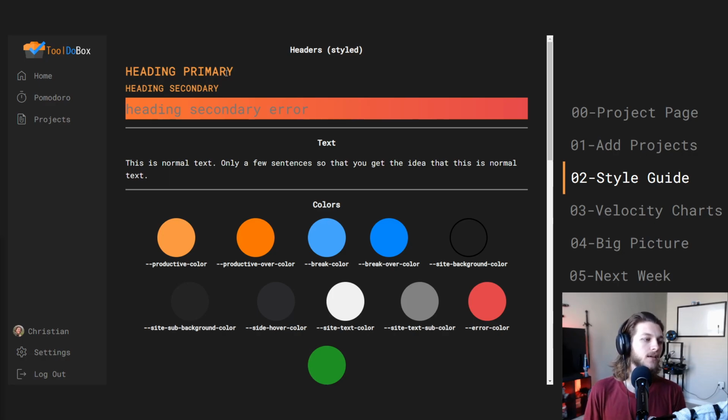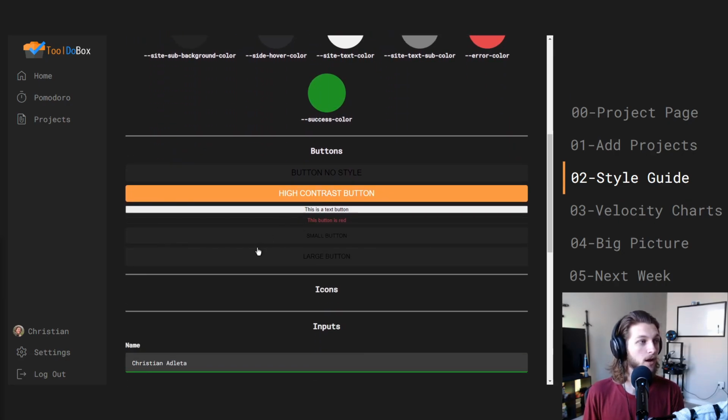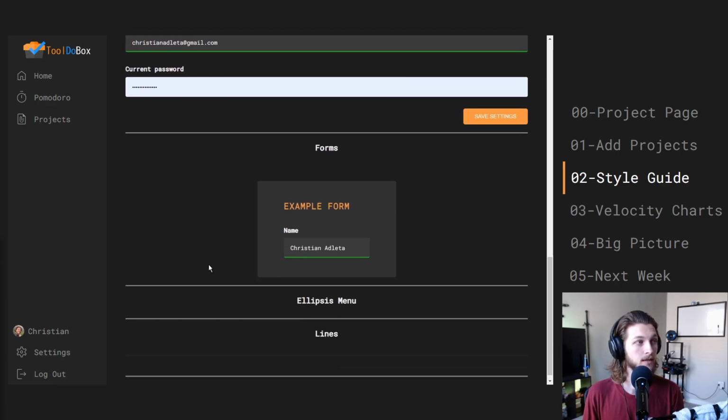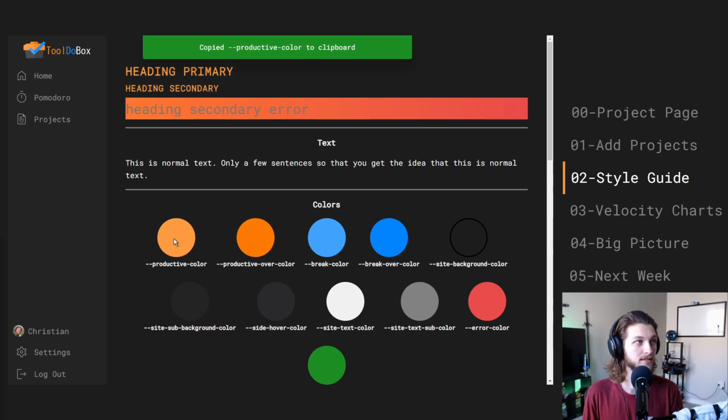When you're designing websites, a lot of people say, okay, here are the different types of headings, the different types of text and fonts, and all of the colors and the color palette for the actual website. And what I did is I wanted to integrate this into a simple thing where all I have to do is press this and I can copy it to my clipboard. And then when I'm programming, all I do is paste.